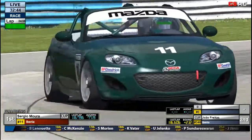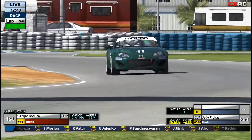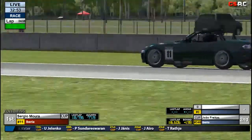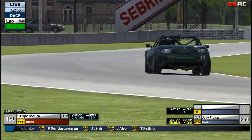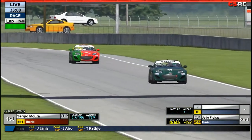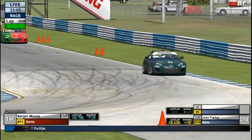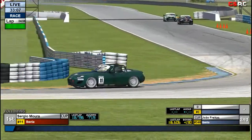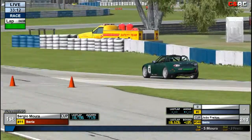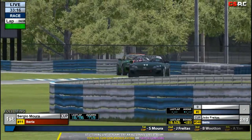Yeah, absolutely. And now it looks to me like Yao Freitas is not making any further impression on Sergio Mora. We know he's very fast here. In fact, he's pulling away a little bit from Yao Freitas now. So Sergio is doing a great job here and showing why he deserves to win this race, if indeed he does win it. Brad Wooten and Yao Freitas, lots of space between them at this point in time. So we might go to Bill Zahn, who has our back marker salute ready for us.